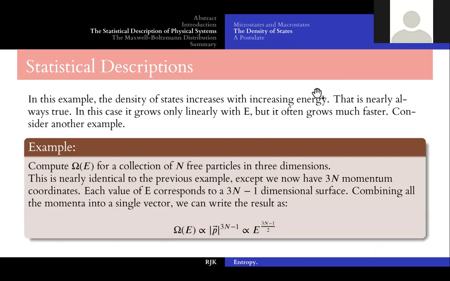Okay, so the formula at the bottom, my interpretation of that is the number of microstates at that energy, sigma E, is proportional to that energy to the power of (3 times the number of particles minus 1) over 2. So what that formula is telling us is that the number of states at that energy is proportional to the number of particles, according to this formula.